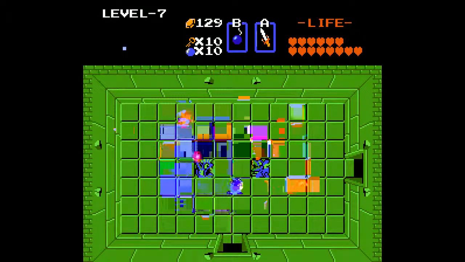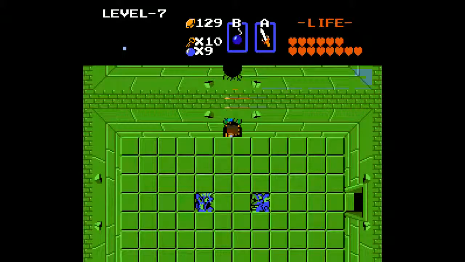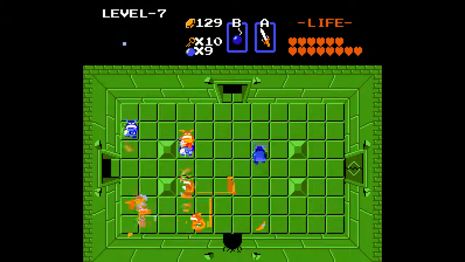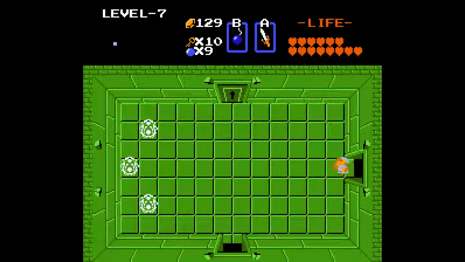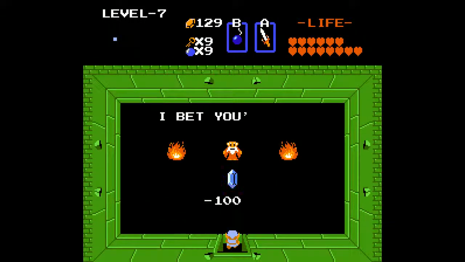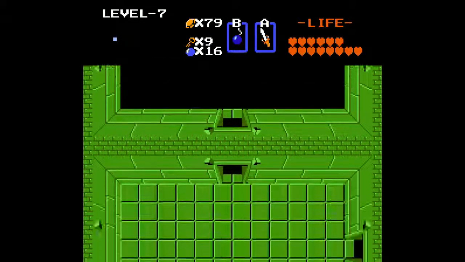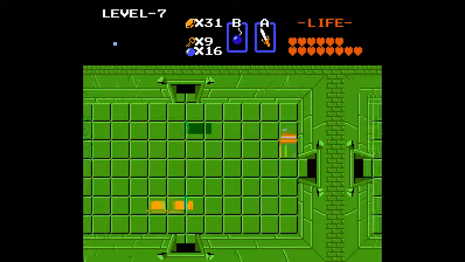I don't know why I'm fighting these guys, I don't need to. Let's just go through the wall. Alright. So right here, you want to go to the left. And then you want to use a key to go in here. Because this is the 2nd bomb upgrade. So now we can hold 16 bombs. That's the most we'll ever be able to get. Once again, you could fill up your bombs right there if you needed to.